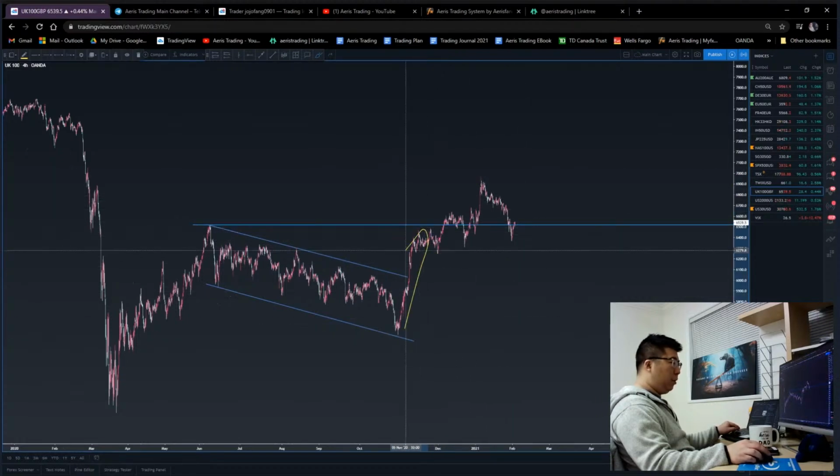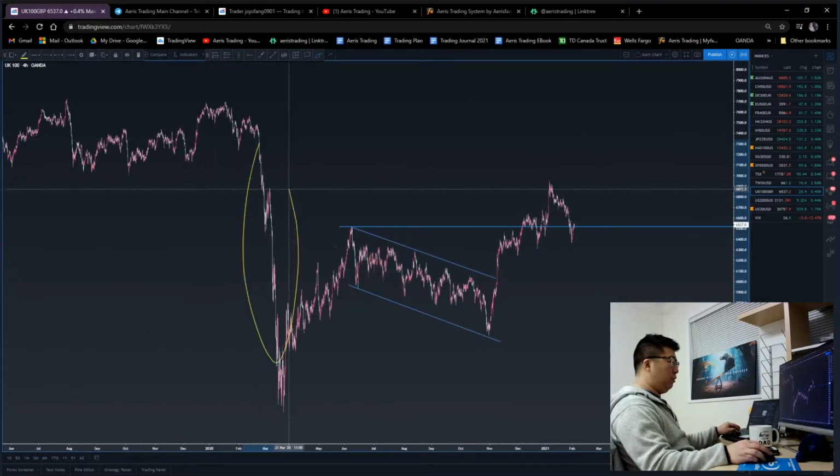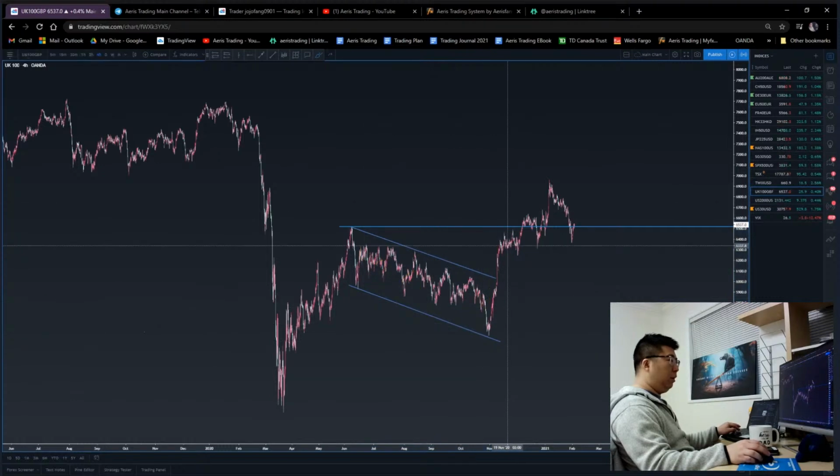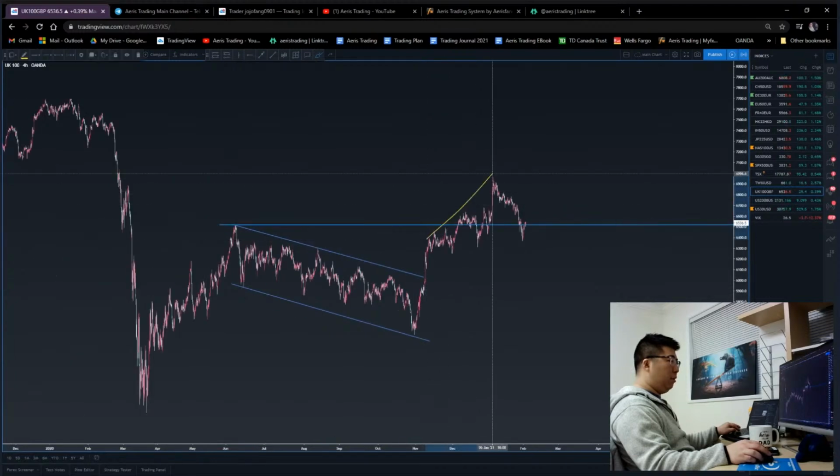After you see an impulsive phase, you're supposed to see a correction and continuation. Sure, you can classify this as a continuation, but after that there's really no more continuation afterwards. This last bit of the price doesn't look like it's going anywhere. We're not seeing a strong impulsive phase like this. We're not even seeing corrective, like this is a very clear corrective phase for the up move. But this last bit of the price is a little bit erratic. It's not even forming a structure.